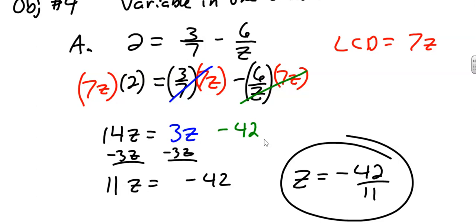Okay, so even with the variable in the denominator, it really doesn't change a whole lot of it because you're still just going to multiply by the numbers that you have there.